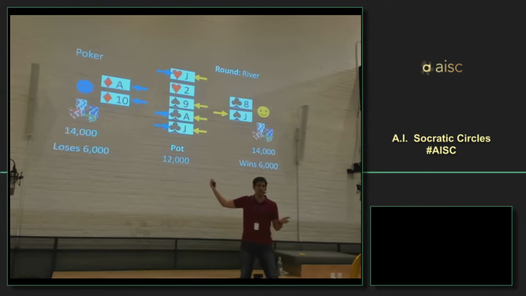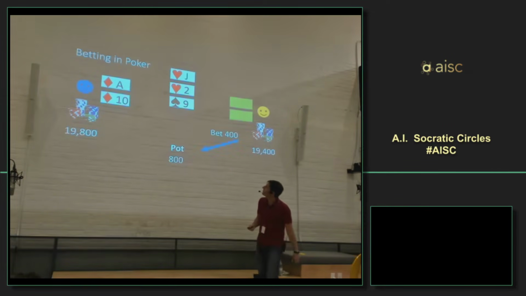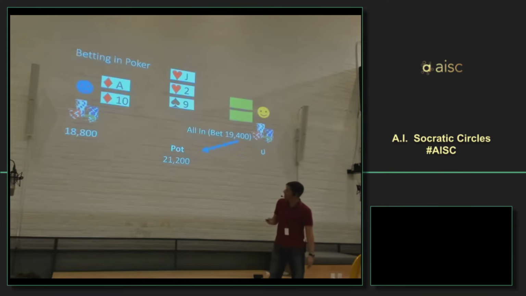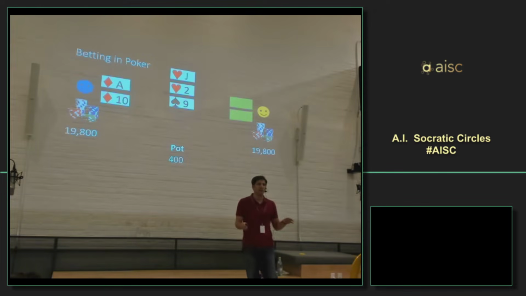So there was 12,000 chips in the pot. That corresponds to the left player had bet that, so they're going to actually lose that, and the right player will have won that. Okay. So just, wrong direction. There we go. So again, the one other thing I want you to know about is just a little bit more about betting.